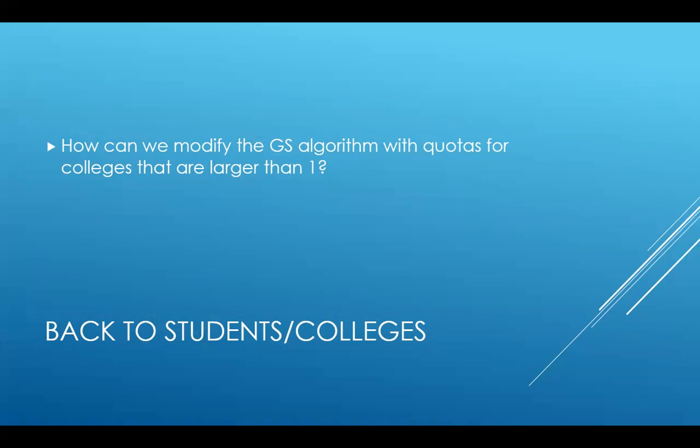And then they would keep the top 5 proposals that they receive, and they would reject the others. And all rejected students would have to proceed down to the second choice on their list. And they would propose, and any college that is currently holding a number of proposals equal to their quota might have to reject some that are lower on their list and receive other proposals that are higher on their list. Does that make sense? So basically it works exactly the same, except the colleges are constantly shuffling people in and out of their quota. We were basically doing that with men and women also. It's just the quota happened to be 1, don't you see? They were just swapping out 1 for 1 all the time, yes?